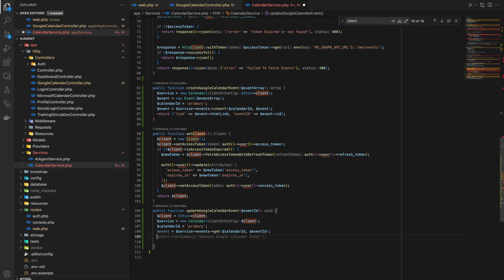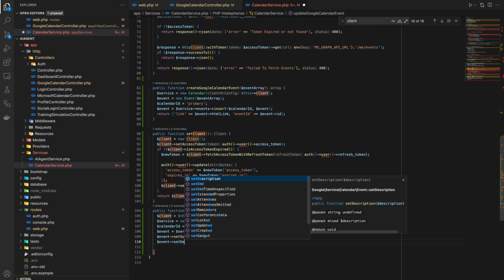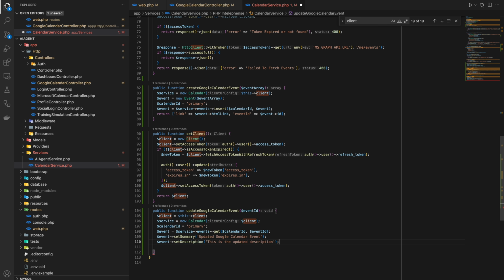It works the way we update: we fetch the event, that object, and we call these functions. These are predefined functions that come in that package: set summary, set description, and the times and everything. We will be setting summary and description only.